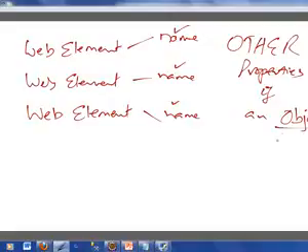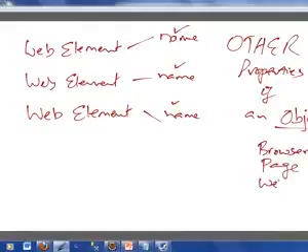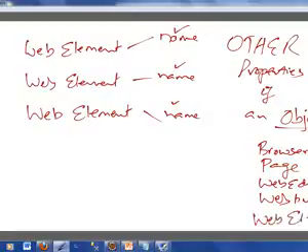What are the objects which we know so far? We know that browser is an object, page is an object, web edit is an object, web button is an object, and just now I said web element is an object. These are all the objects. Objects have properties. To give you the idea of one of the properties, name is a property.